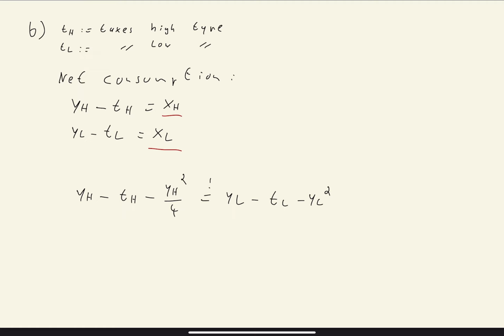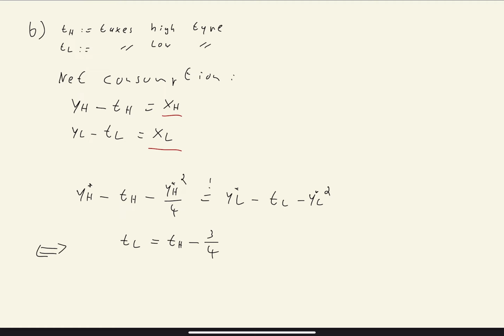Now, if you plug in the corresponding values of the incomes which we calculated before, the stars here, and rearrange, you end up with TL equivalent to TH minus 3/4. This is the condition which must be fulfilled with respect to the taxes in order to still have a first best allocation. So this gives us the relationship between the taxes of the two types.